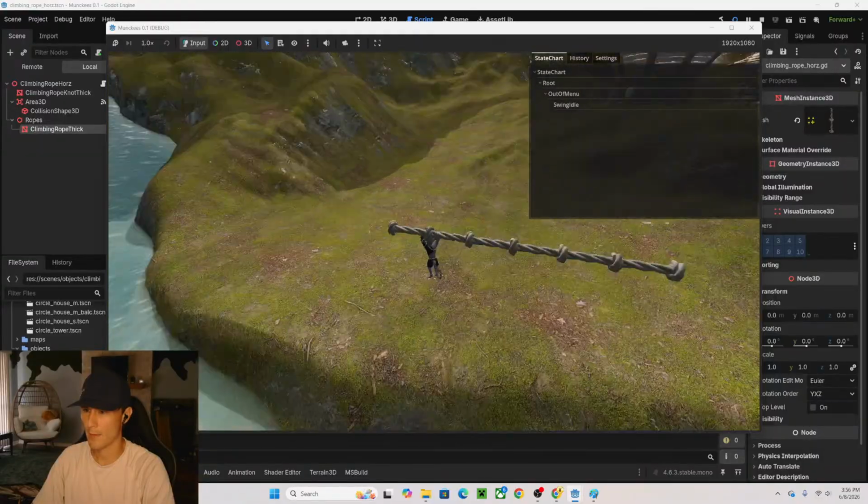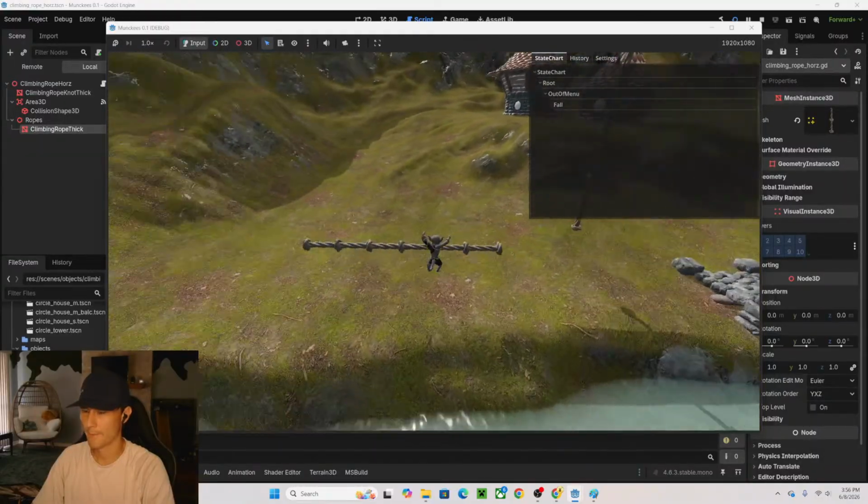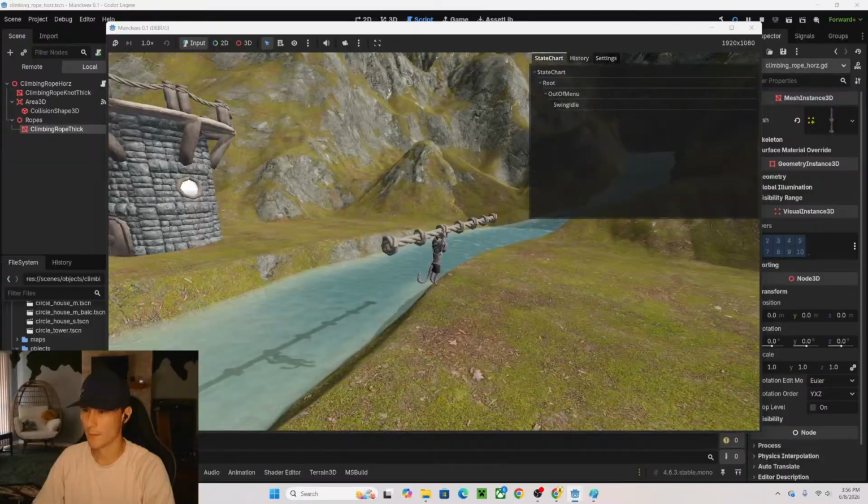It's looking that way. It's looking towards the origin.